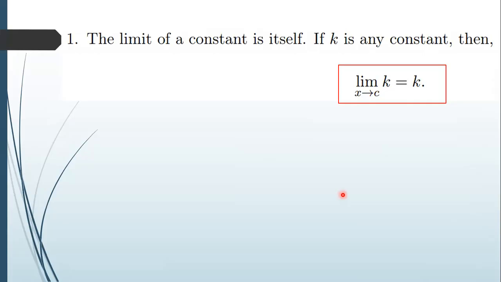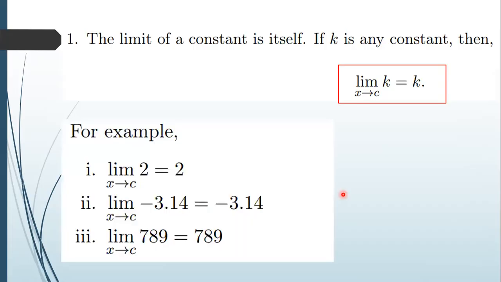And that is really the first theorem. Please take note of this theorem because it is very applicable to other examples. For example, we have here numbers 1, 2, and 3. We have three examples. The limit of 2 as x approaches c is equal to 2, as we apply the first theorem, which is that the limit of a constant is itself.